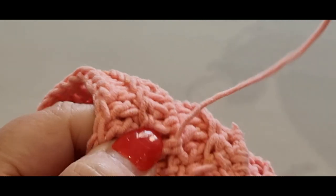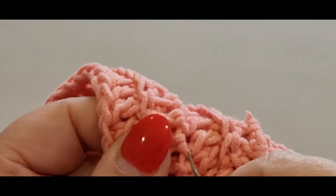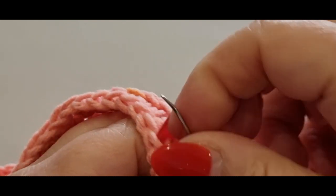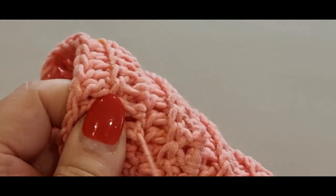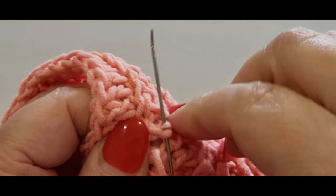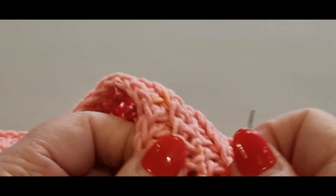While you're doing that, you could actually split some yarn if you like. You don't have to. You can just go through both the loops, because we're going to overdo it so that it's woven in until we can't weave it in anymore.